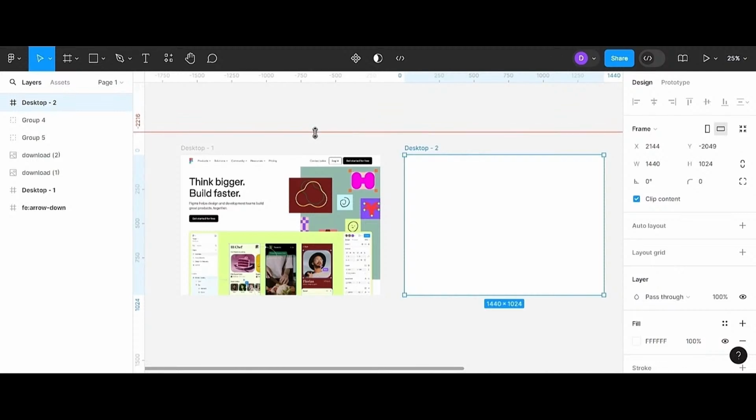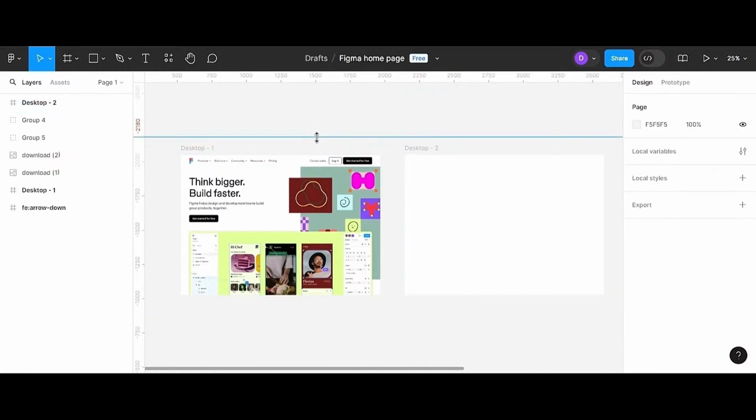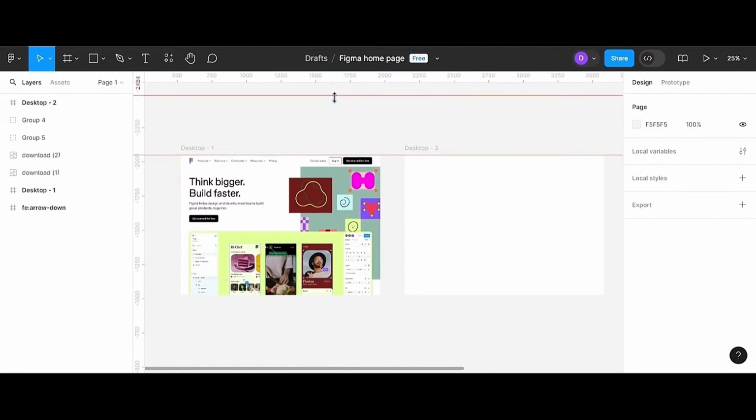Now you can see there is a red line. With this red line, I can do a lot of things. One of the things I can do is to use the ruler line as a guide. For example, if I want to get the exact width of this menu at the top, from this point to this point, I can make use of the ruler. So I'm going to put one at the top, and I will go again. I'm going to bring out another ruler line.